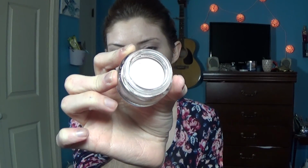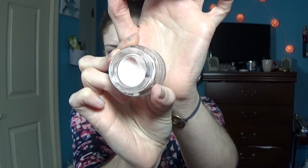Okay, so this is going to be a full face makeup routine, but I'm going to go through my foundation kind of quickly and just show you guys some new products that I'm either testing out or have been loving. So the first thing I'm going to start with is from L'Oreal, and it's this Magic Perfecting Base Primer. I've really wanted to try this ever since the first time I saw it. I don't know why it interested me as much as it did, but it did. It just comes in a little jar like so, and then it has this little consistency inside of it. So we're gonna prime with that.